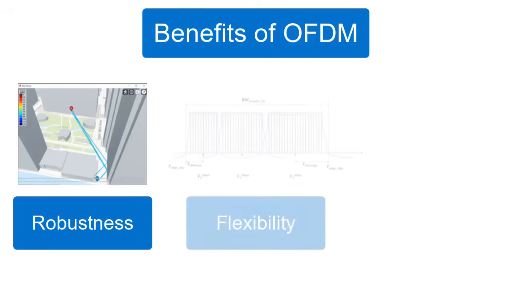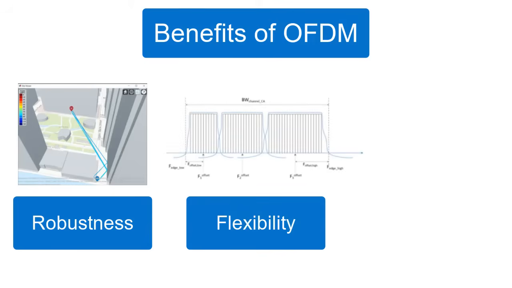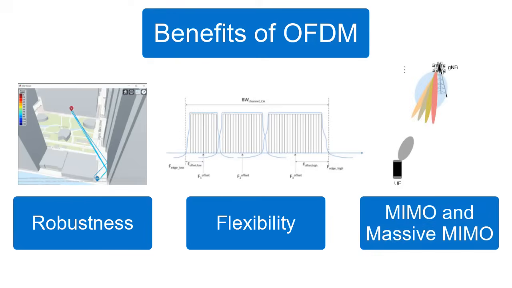It's also a flexible scheme, allowing you to easily create signals of arbitrary bandwidths by adding or removing subcarriers. Lastly, OFDM fits well with MIMO and MASSIVE MIMO systems because the presence of multiple antennas allow for better exploitation of scattering environments and a more efficient use of OFDM data streams.